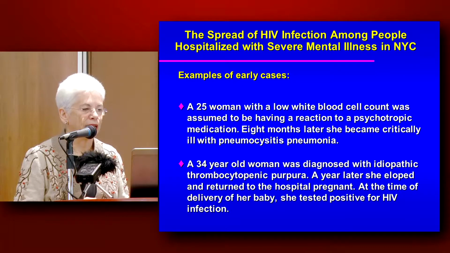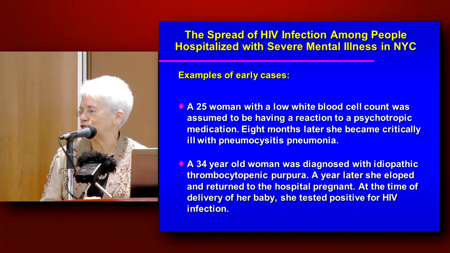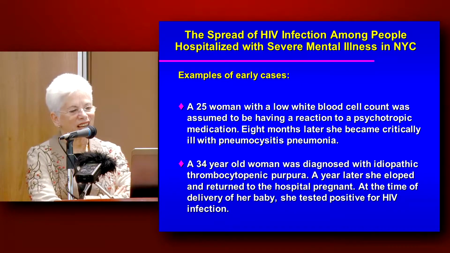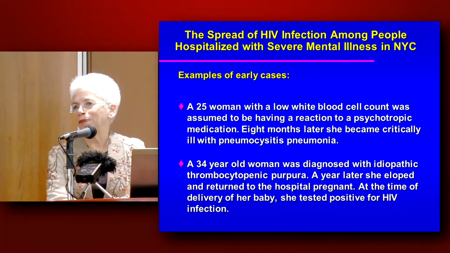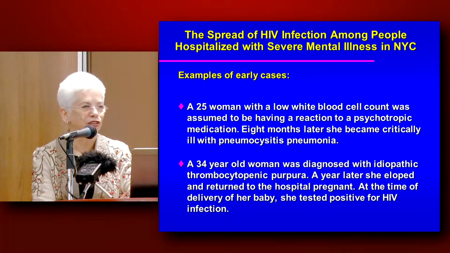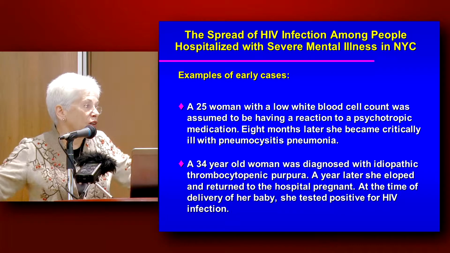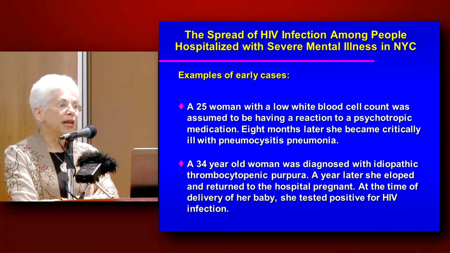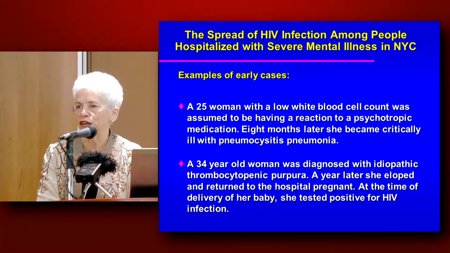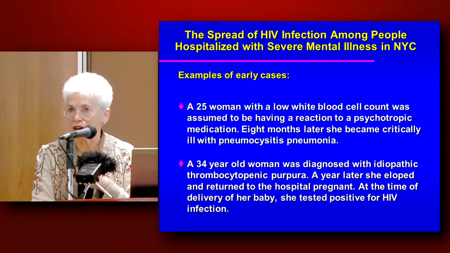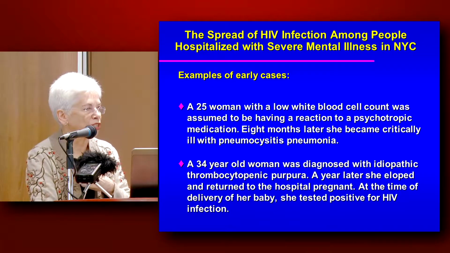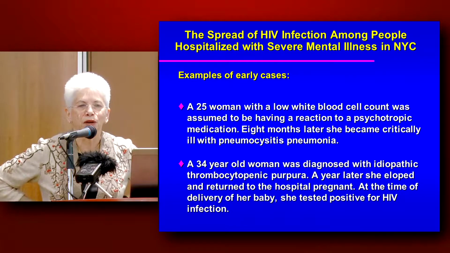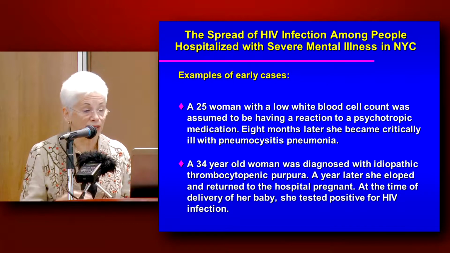This was the 1983 case. And in typical fashion in psychiatric hospitals, where we barely provide adequate medical care, to be honest, it was decided that her low white blood cell count was a reaction to psychotropic medication, and nothing else was done to work her up. Not that we would have been able to test her for HIV in any case. But 8 months later, she became ill with pneumonia, and she went to the general hospital, and a biopsy of her lung showed that she had pneumocystis carinii pneumonia. Well, we called it carinii, now we call it something else. But anyway, she had pneumocystis pneumonia, and that's how we made the diagnosis of AIDS.